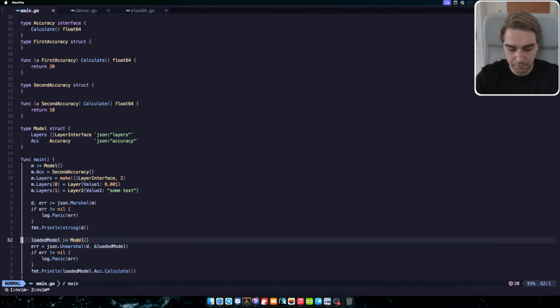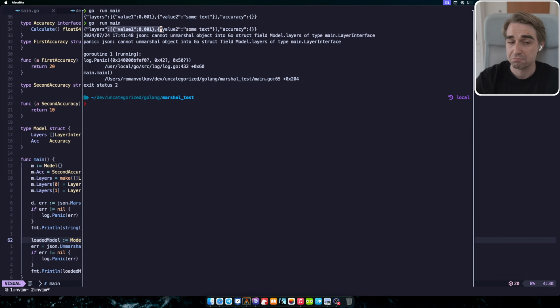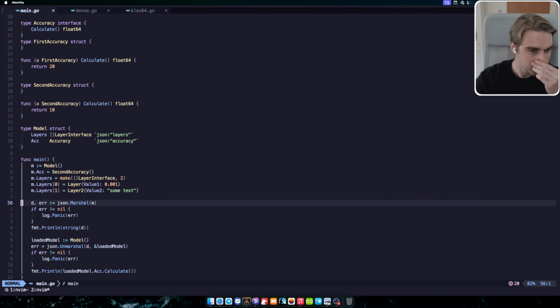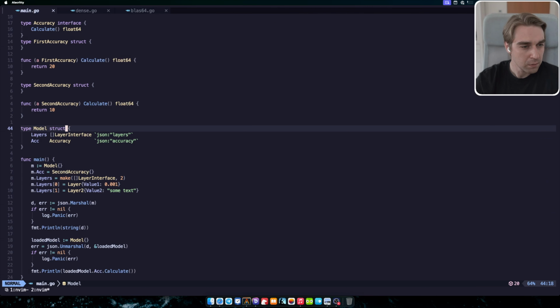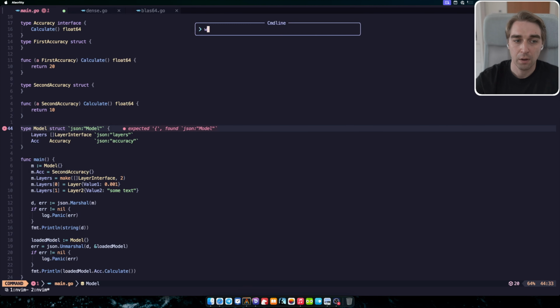Because from this JSON structure, it doesn't understand what actual type it should allocate from this description. Same for the accuracy, it just didn't get to the parsing of the accuracy, but it will be the same. And I think, can I do this? Model? Yeah, so I cannot attribute types.